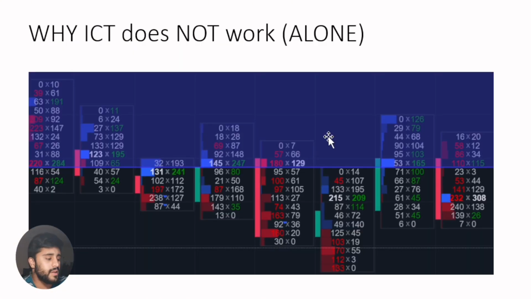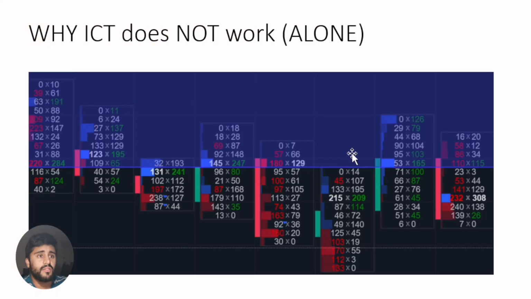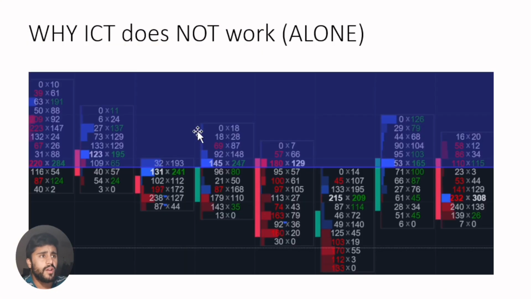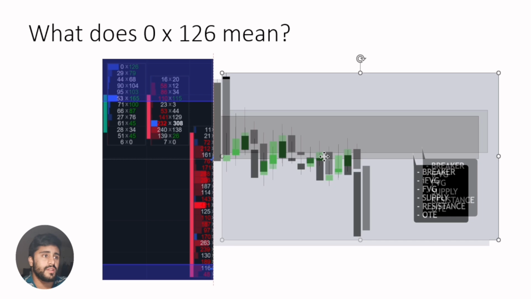So inside of the 15-minute fair value gap, we see aggressive buyers failing. Now, what does this final box over here mean? This was kind of the third retest. If you take a look here, we had one retest, two retests, and then three retests before we headed lower. In each of these retests, you could have entered or you could have sized up. So we're focusing on the last retest, and we're going to combine this with ICT concepts.